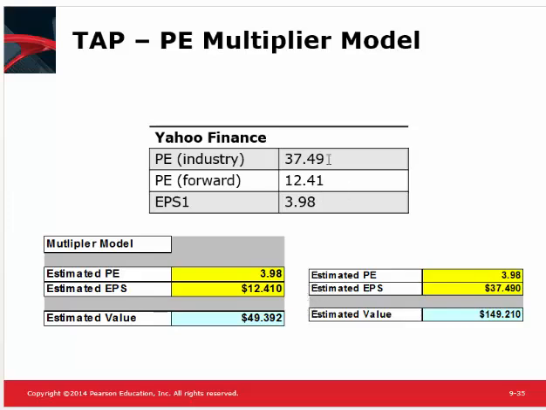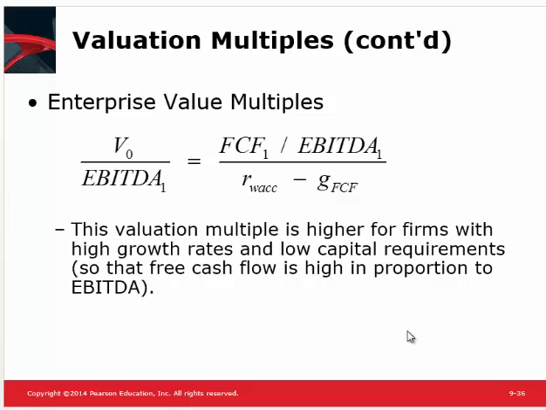But if you look at the industry, this company should be worth a lot more. It should be worth $149. So what this says is the company is kind of overvalued compared to our current industry. But really, when you think of what it should be, a much higher price. So there may be some challenges with the management of the company and the efficiency of the company, that they're not generating the kinds of value that the rest of the industry predicts that it should. So again, we have to look deeper into the company.